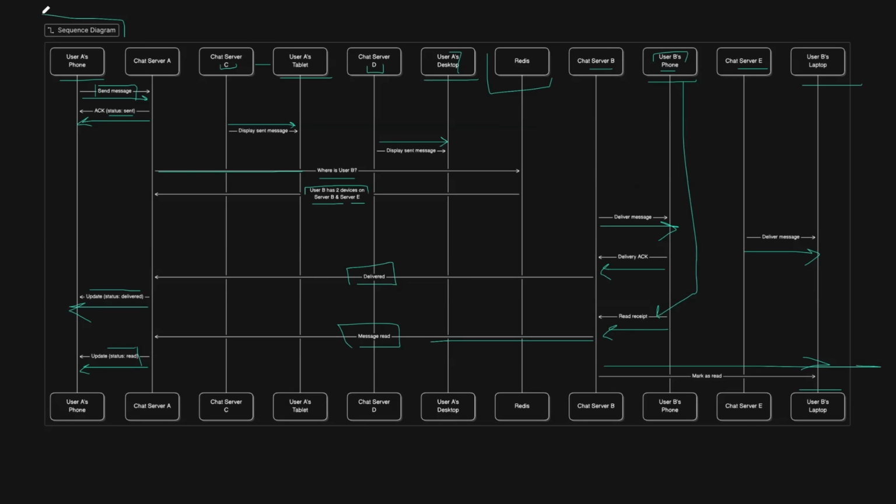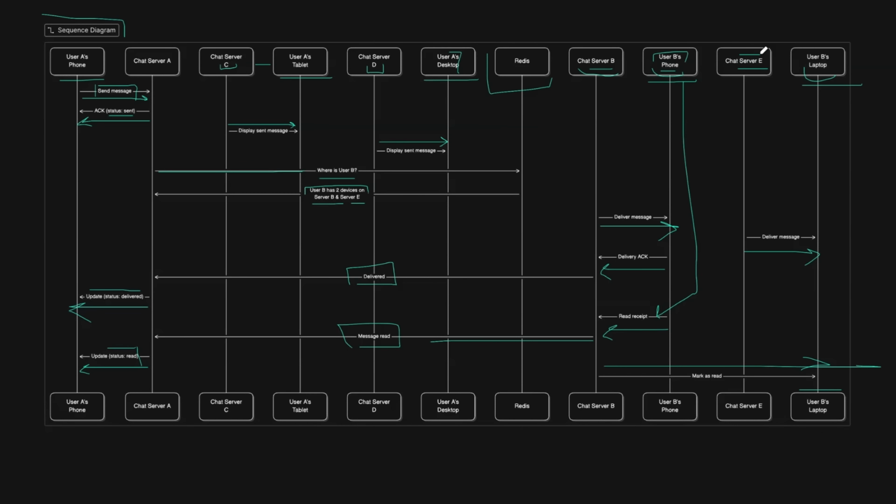First of all, we need to apply optimization here. For example, this can be incremental sync because sending the entire message history to a new device is expensive. Let's say we are syncing with chat server B and the user's phone, and also the user's laptop with chat server E. We don't need to send the whole history to the device.